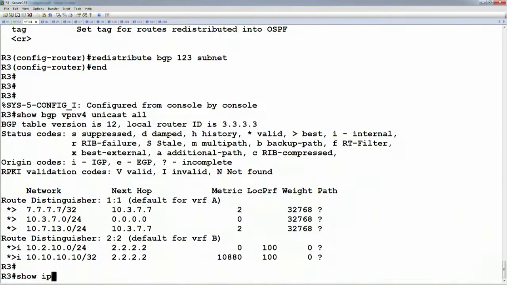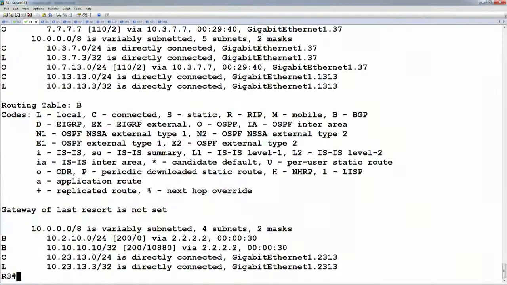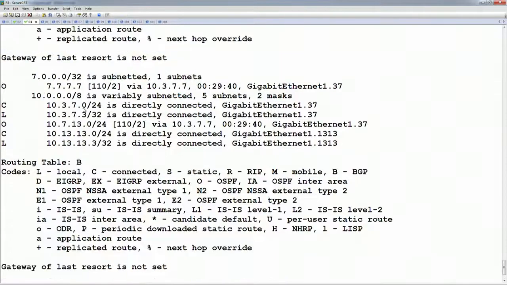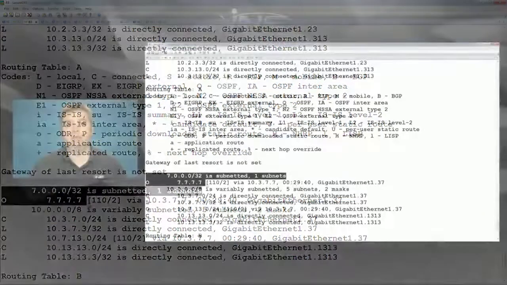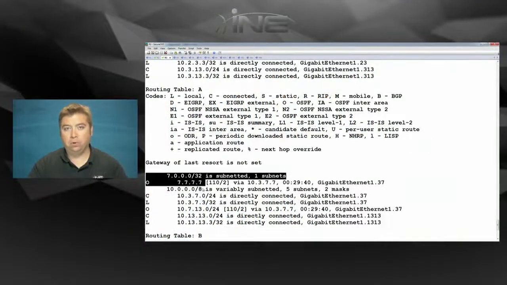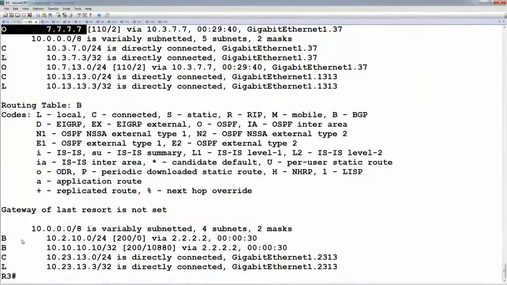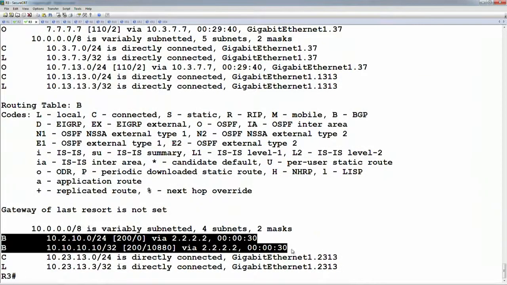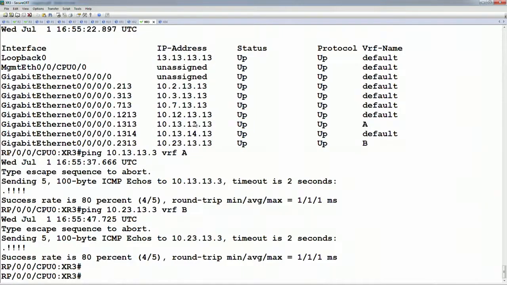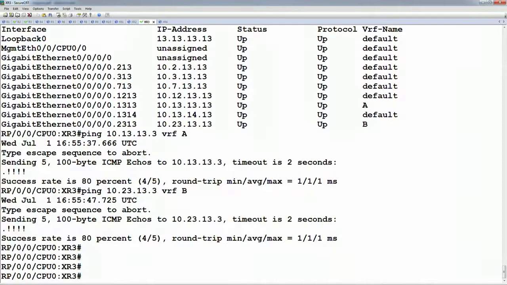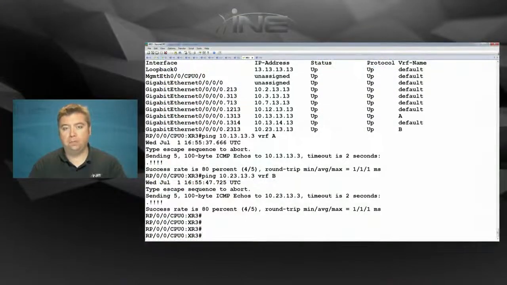If we now look at the show ip route vrf *, we should see that we're importing these routes locally. So for table A, we have the OSPF routes that came from our local customer, but for table B, we have the BGP routes that were coming from VPNv4. Okay, this means that if we go to the other end on XR3, and we're likewise going to configure two BGP peerings, once this is done, we should be receiving the routes that are included in A and in B.